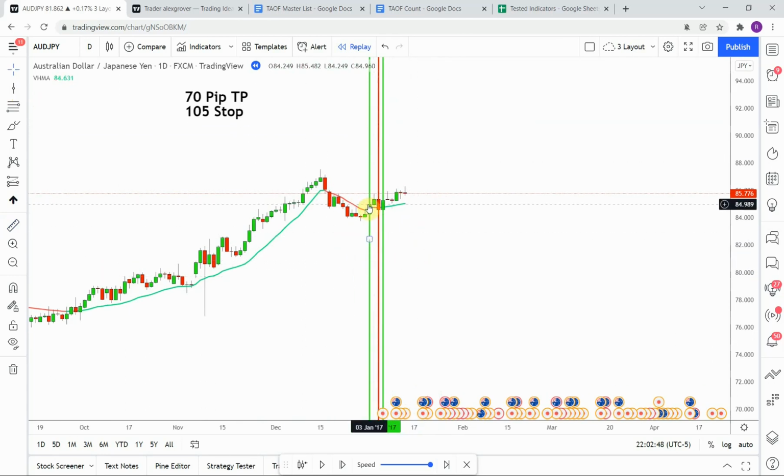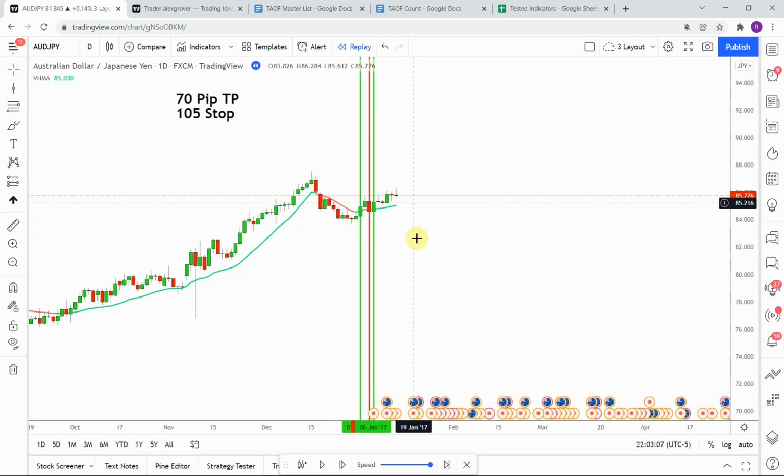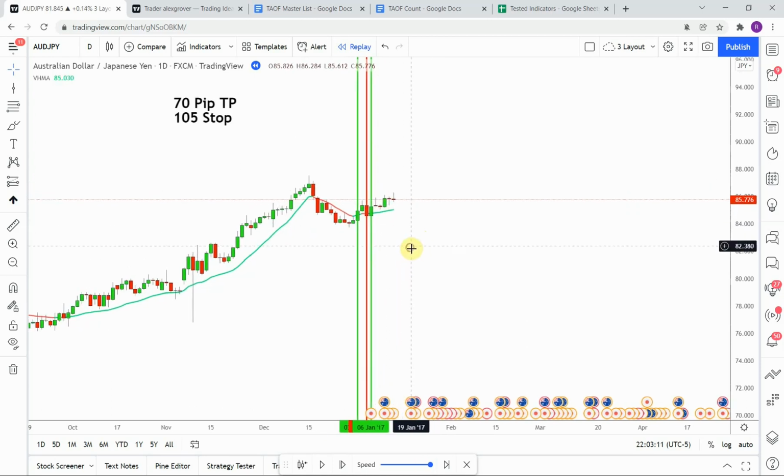Alright, so the first signal we picked up was a long signal. Price action pushes up just a little bit right there, just enough to hit our take profit, just barely. But then we pick up a short right here. This one immediately gets closed out as we pick up a long on the very next candle. That long right there does get a little push to the upside as well, which also gets us to take profit on that one. Let's go ahead and continue on.